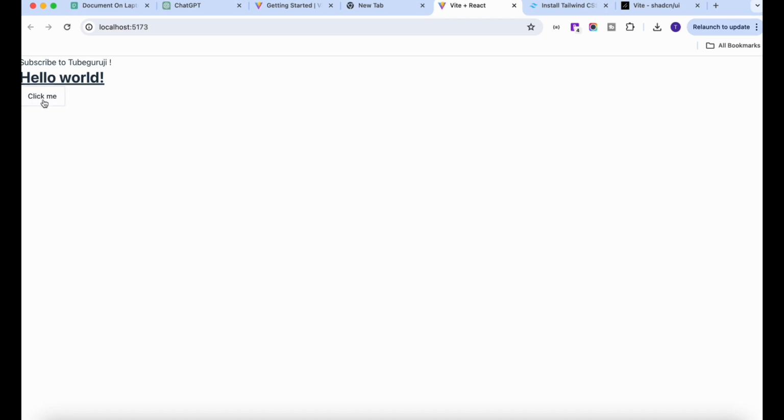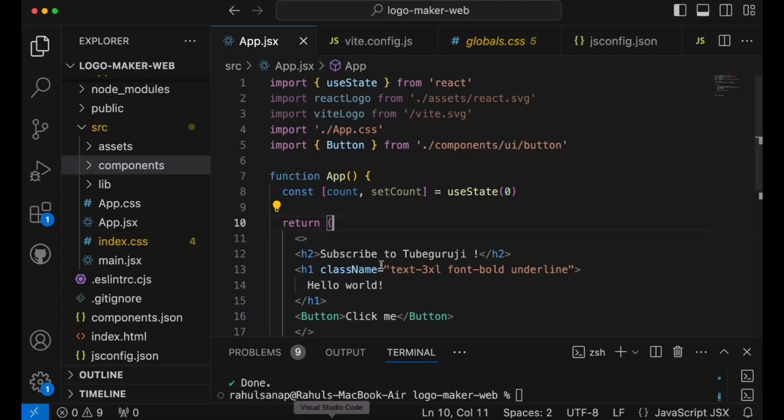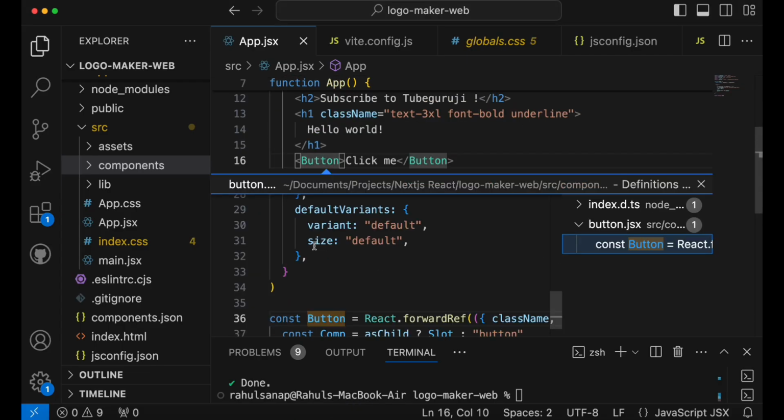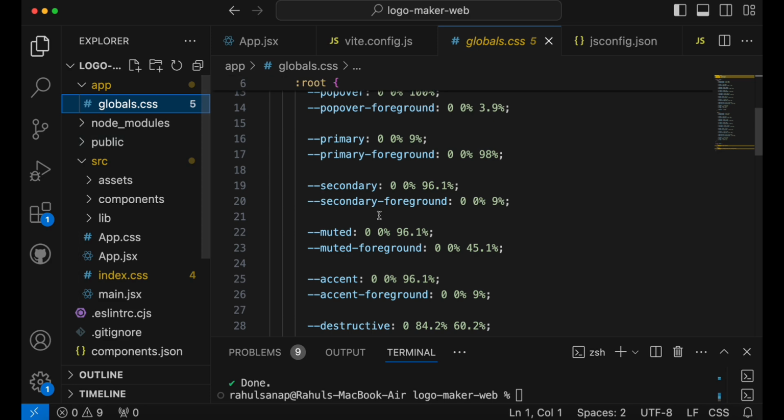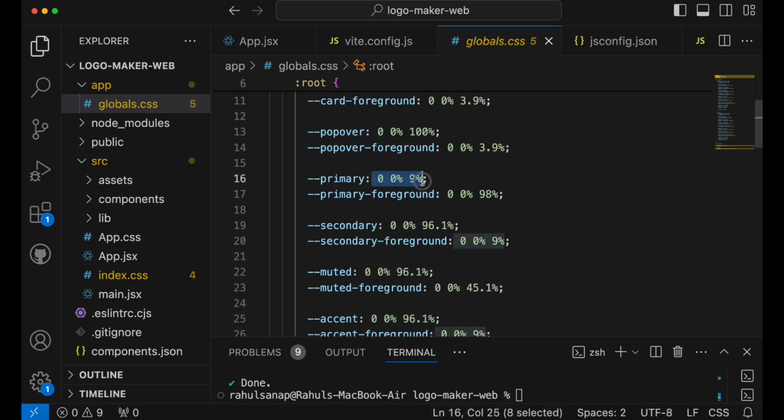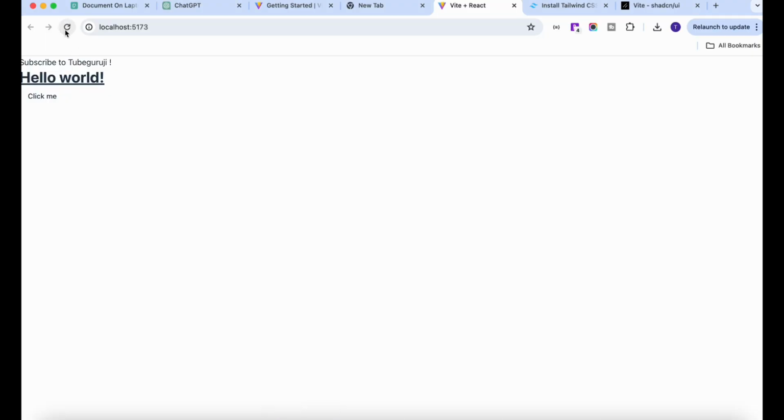Right now if you see, we have the button, but I don't know why the color is not the one which you want. So let's go to this global CSS, and inside the primary I will change this color to black, and it's still showing the same.